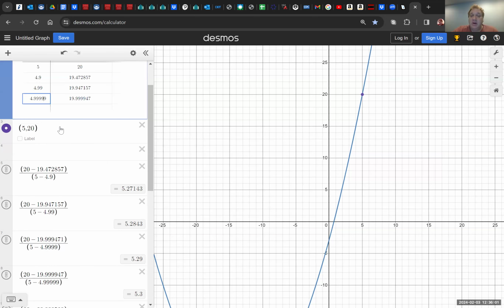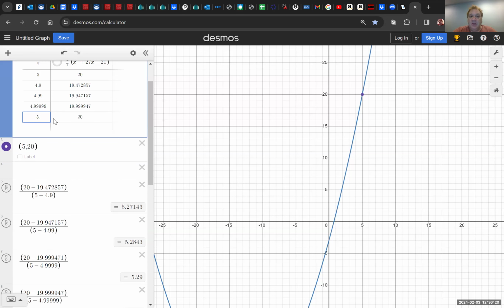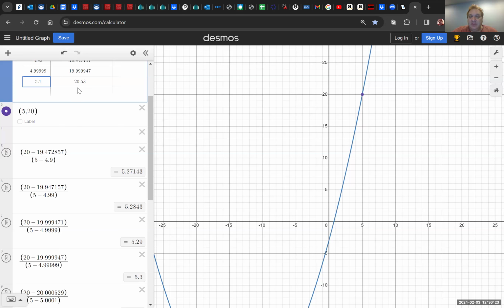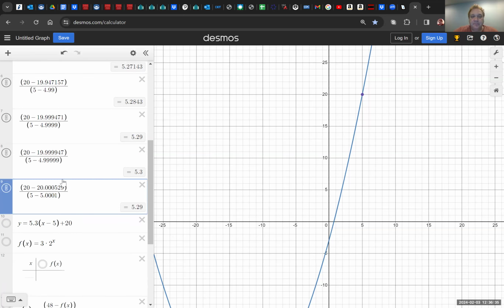Now, please be aware, we need to be mindful of the slope on the left and the slope on the right. There's no reason why we should just think about numbers that are very close to 5 and less than 5. We should also consider numbers which are close to 5 but larger than 5. For example, 5.1 gives me a y value that's a little bit bigger than 20, and I can do my slope calculation. 20 minus, that's the y value for 5, minus 5.1.